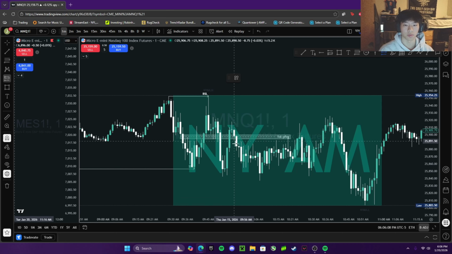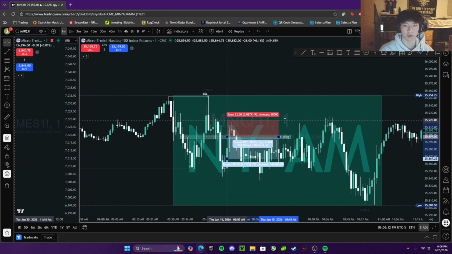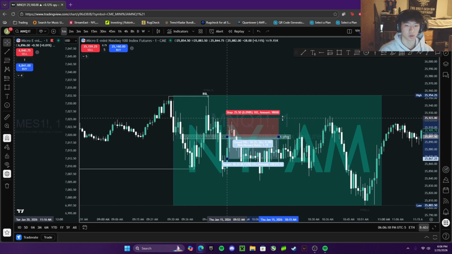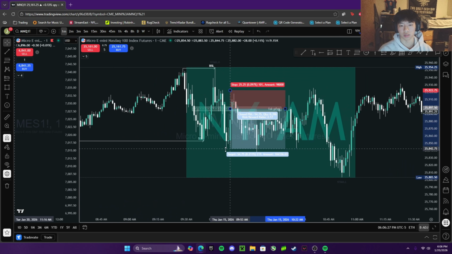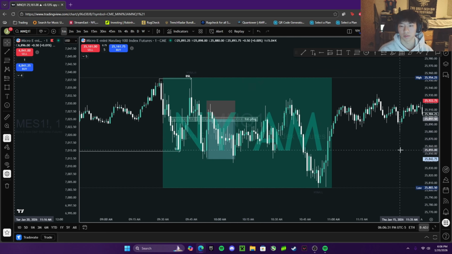Now you want to wait for price to come back up. You can put your stop, let's say, right here. If you put a really tight stop loss in this consolidation, yes, you will get stopped out. Obviously, this model isn't 100%, but if you were to have a lenient stop loss, you could have targeted the end of this low right here. So, a 1 to 2.